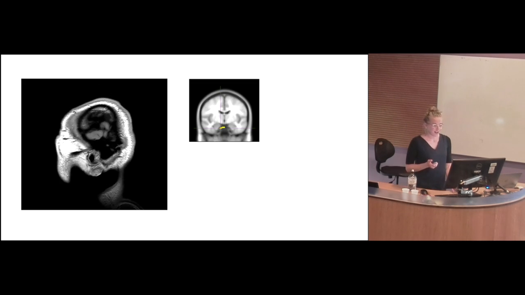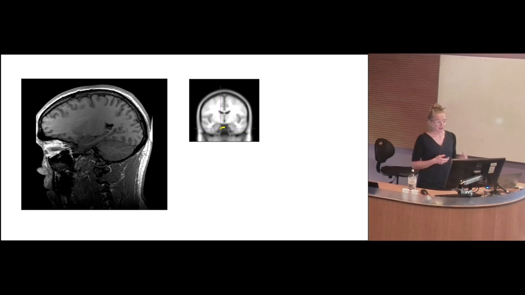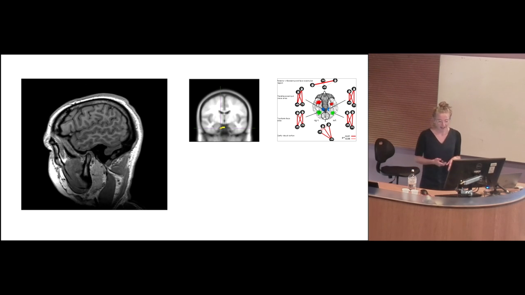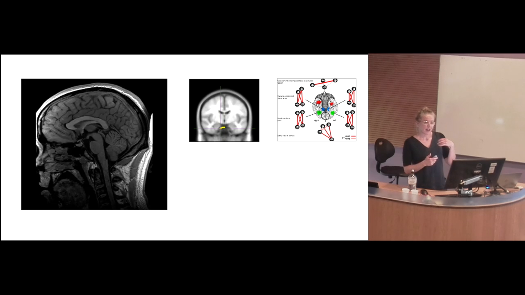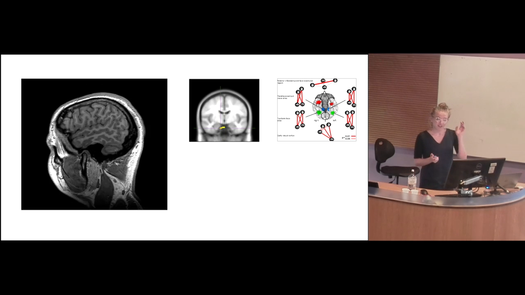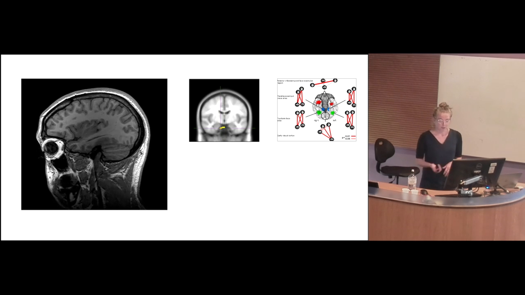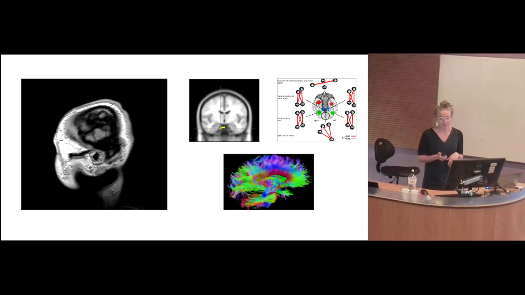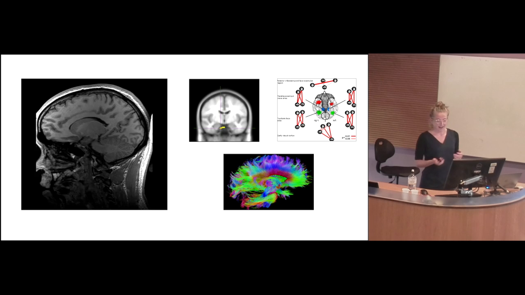there's been a lot of innovation and progress, as is very evident by days like these, on methods days, etc. An obvious example is moving away from what is now often called blobology into more pattern-like analyses like Nico's RSA, for example. So functional imaging has seen loads of innovation. White matter imaging has seen innovation as well. For example, we're now able to track white matter connectivity like this using DTI and other things.